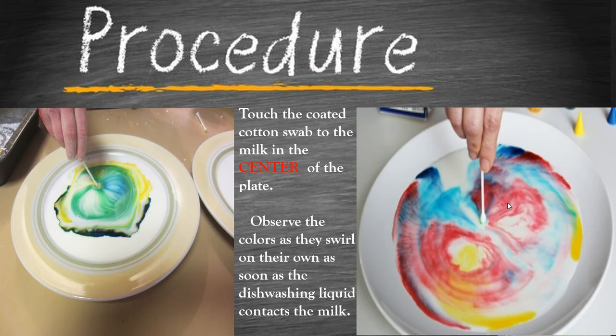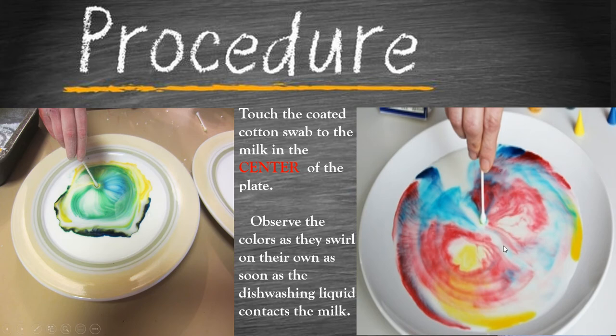Then I'm going to touch the cotton swab and put it in the center of this plate. Now, fifth grade, if you do this at home, you'll notice when you see the experiment that I'm just going to put it down. I'm not going to move it around first. I'm just going to put it in one place, and then I'm going to put it in another place, because remember, you have food coloring in four different areas of your plate or your dish, depending on what you're using. So the first thing I want you to do is just let it do it by itself.